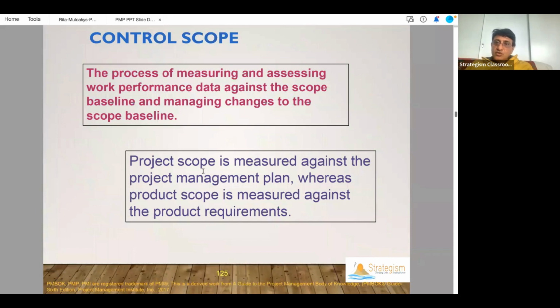Lastly, you have a control process, which means you want to stay within the defined baseline. You don't want to go beyond the baseline which was approved. So you measure yourself, the project, and you stay within the defined scope.